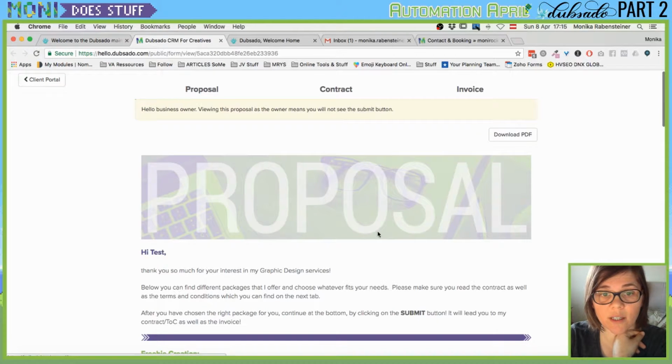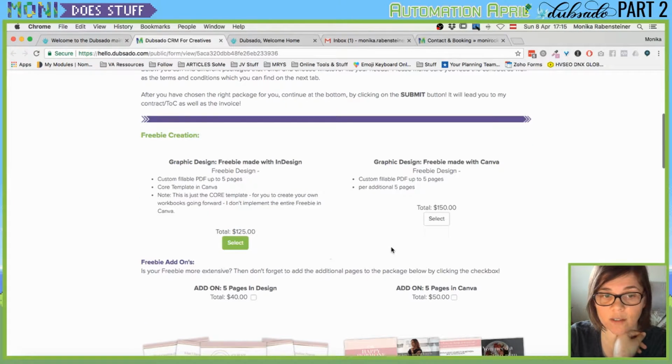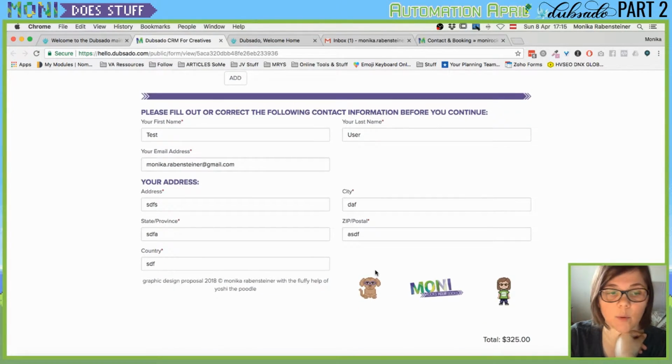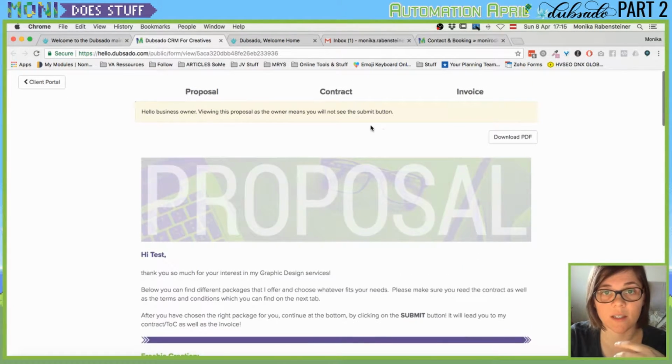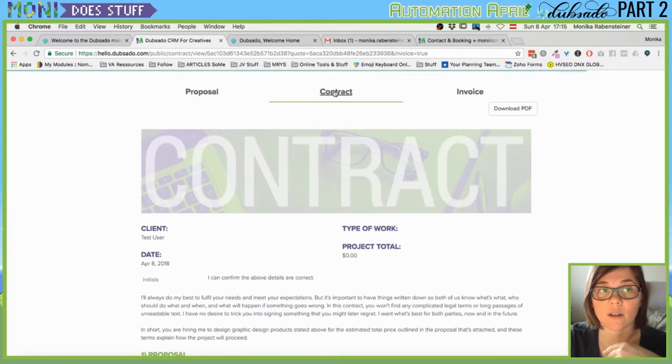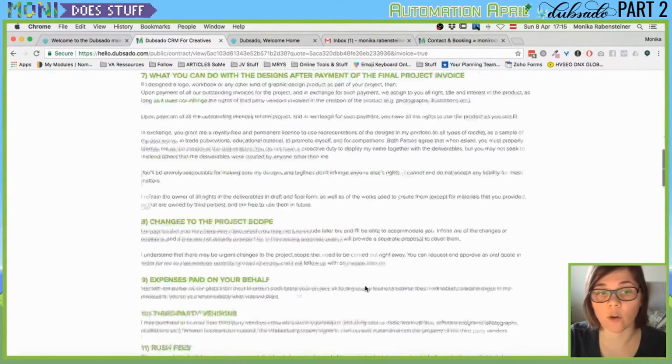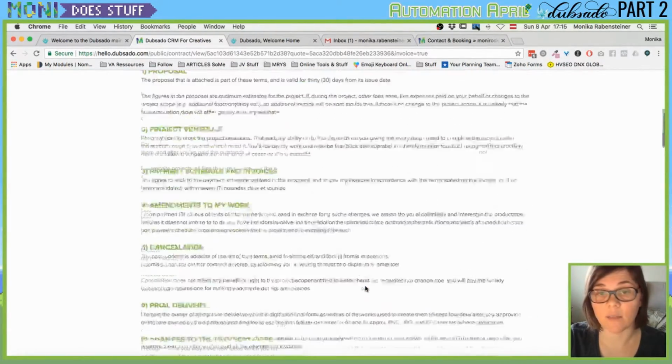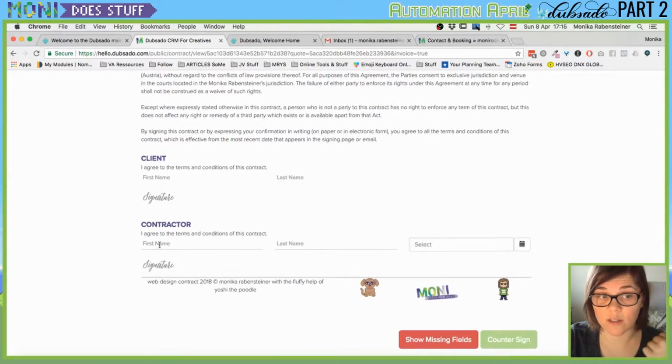They have a proposal here where they can select, for example, I want this and this and this. And then they click submit at the bottom. I can't do that now because I'm logged in. Then they will be able to click, go to the contracts. They will have the contract right there, and they have to sign the contract, obviously, down at the bottom. One signature for your client and one from you.